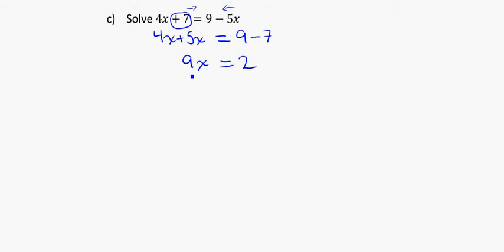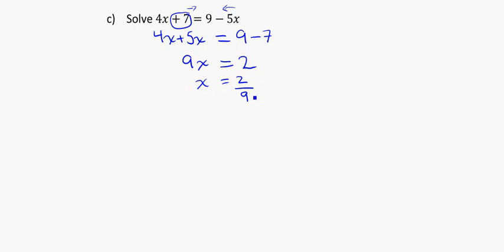The next step of my equation is recognizing that I have 9 times x, that's an invisible times sign. So 9 times x is equal to 2. And if I want to think about the opposite of timesing, I would imagine that I need to divide. So if I divide both sides of this equation by 9, I can get rid of the 9 in front of the x, and I move it to the other side.